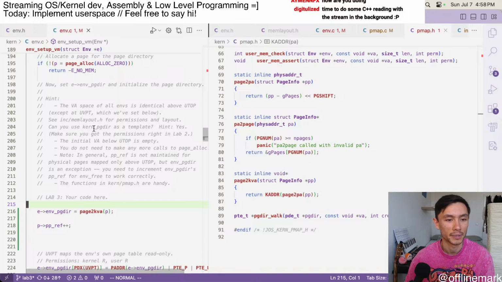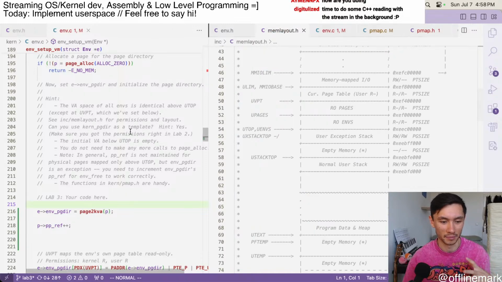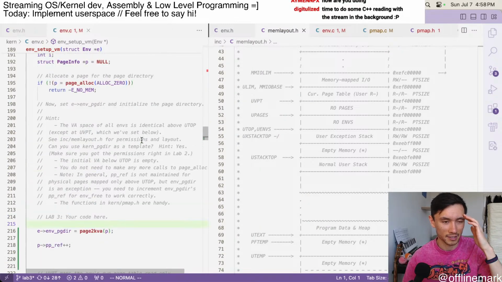Can you use current pager as a template? Yes. I think I need to step back for one second and understand this at a higher level context.